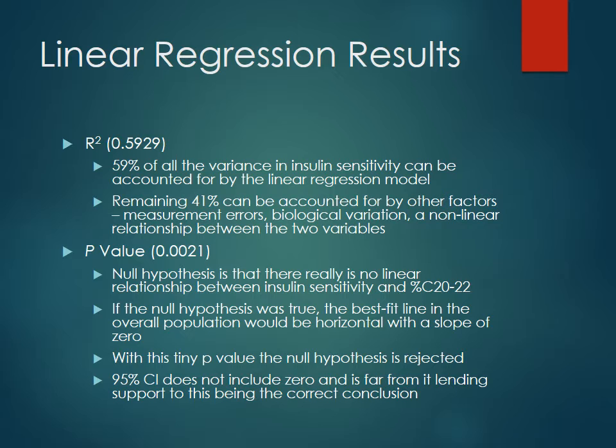So if you were to look back at that example I was giving of increasing doses of lisinopril and looking at how blood pressure changed, you can imagine a much more cause and effect relationship there. So you might imagine your R squared value would be much closer to 1 at that point, right? Because there's probably less variation. There's still some physiological variation that patients would have, but for the most part you see a lot more closeness, because it's more cause and effect, versus here where we might not know if there are other factors or not, and we know that roughly 40% of it is going to be due to other factors that we have not accounted for. That makes sense?